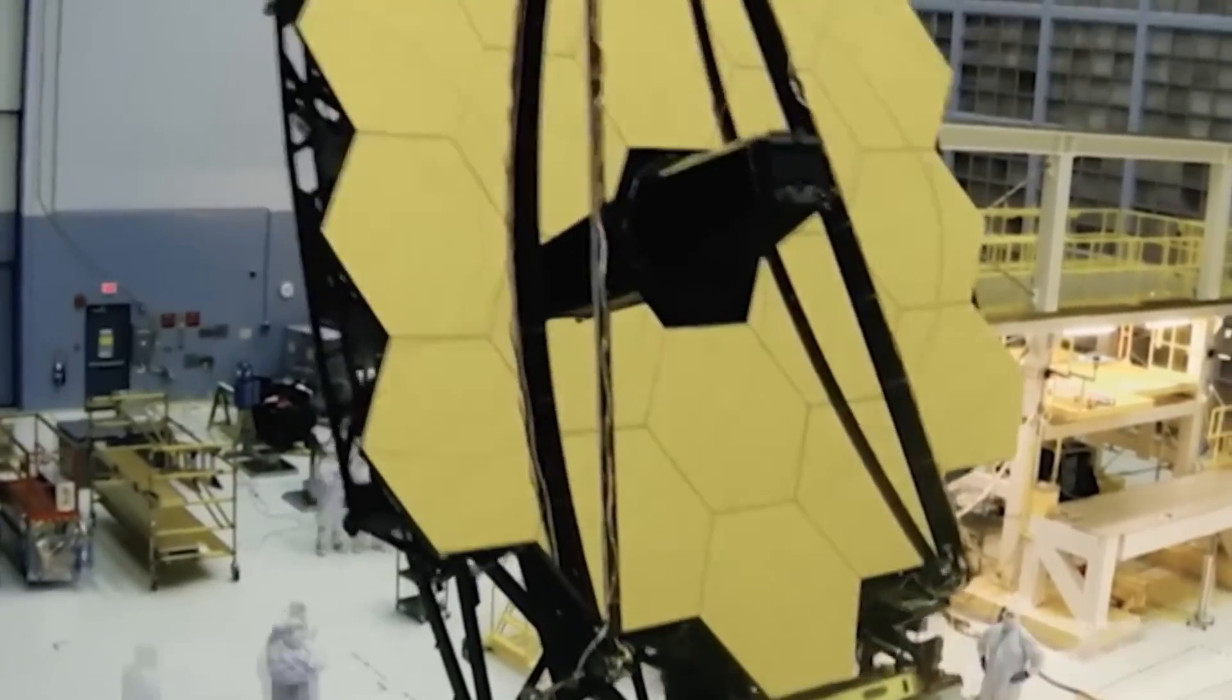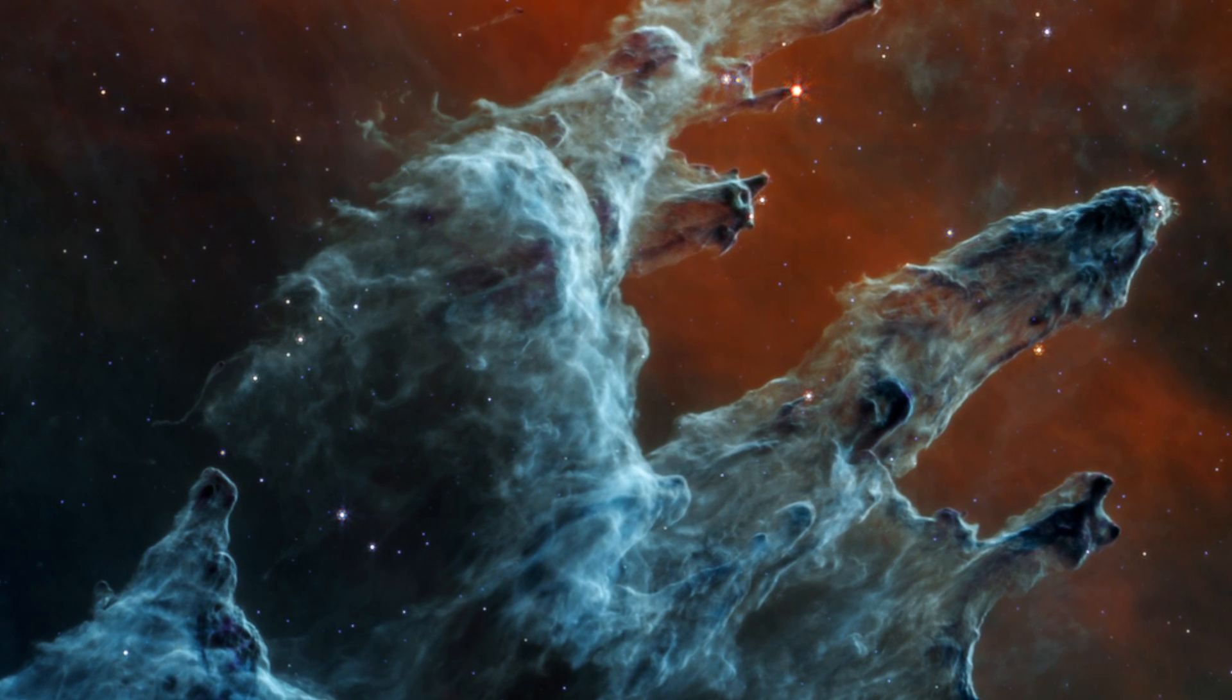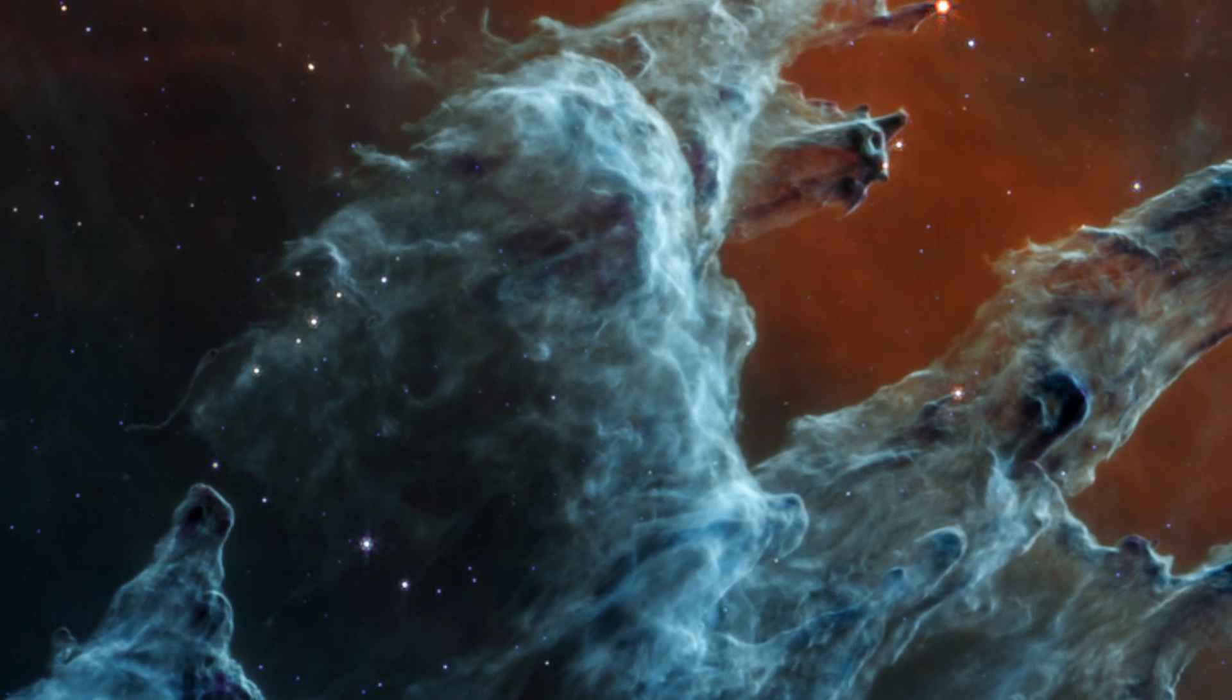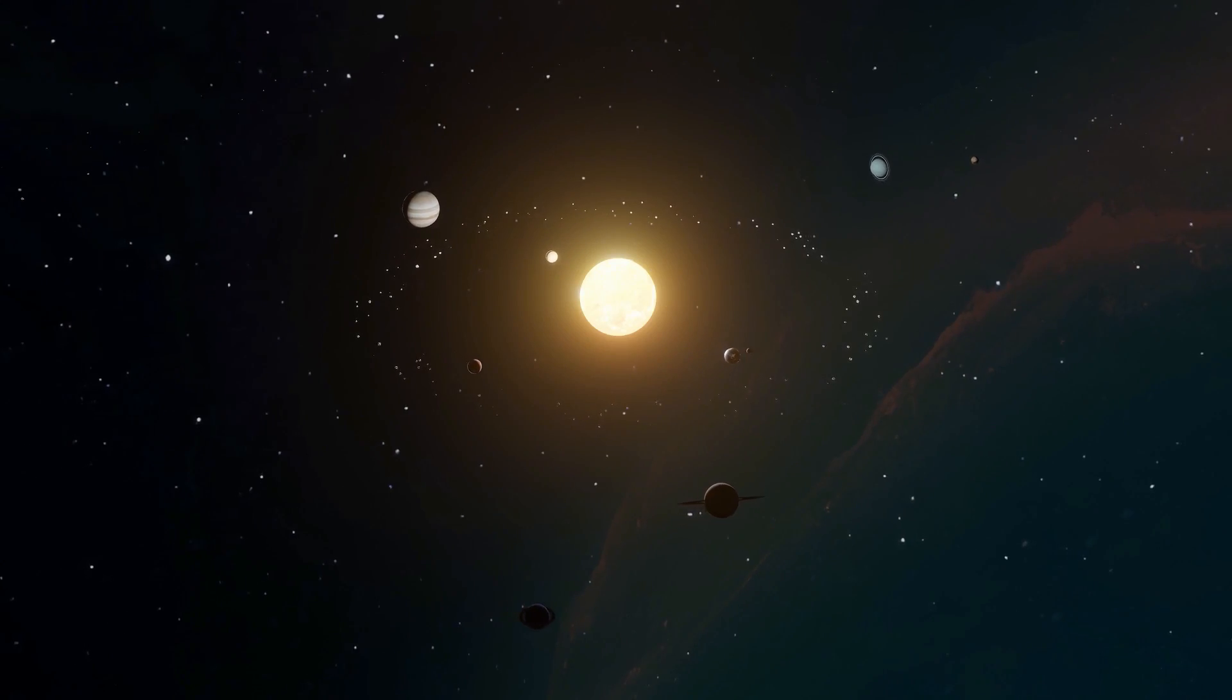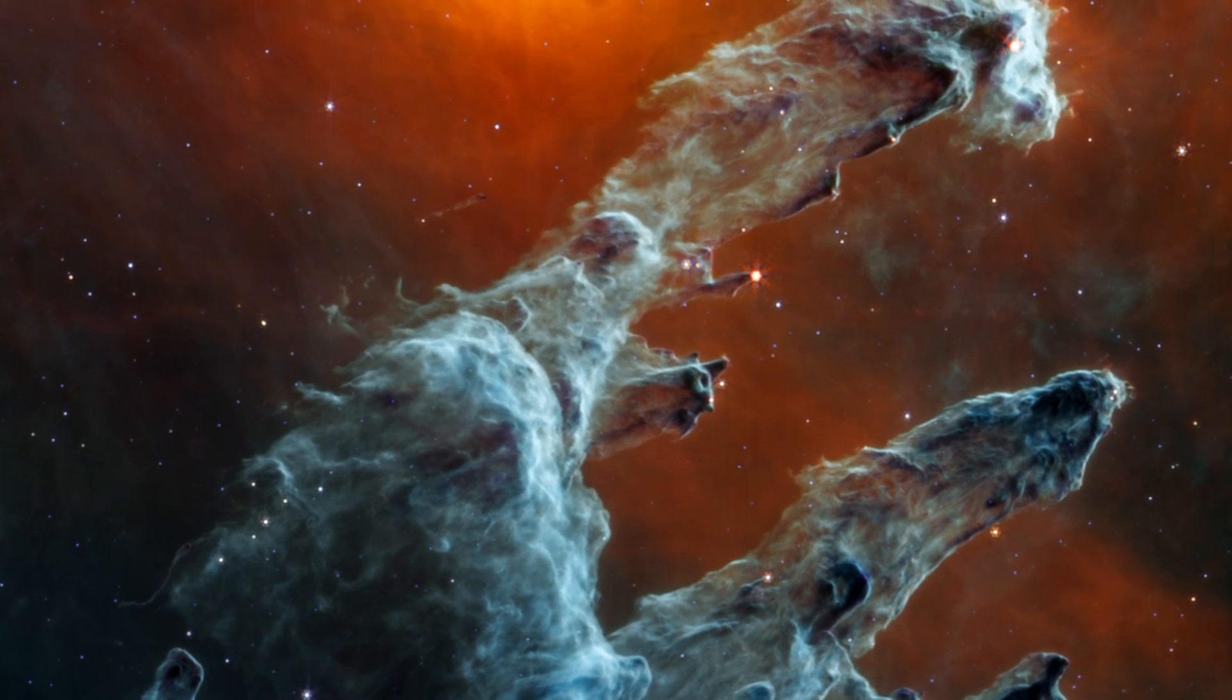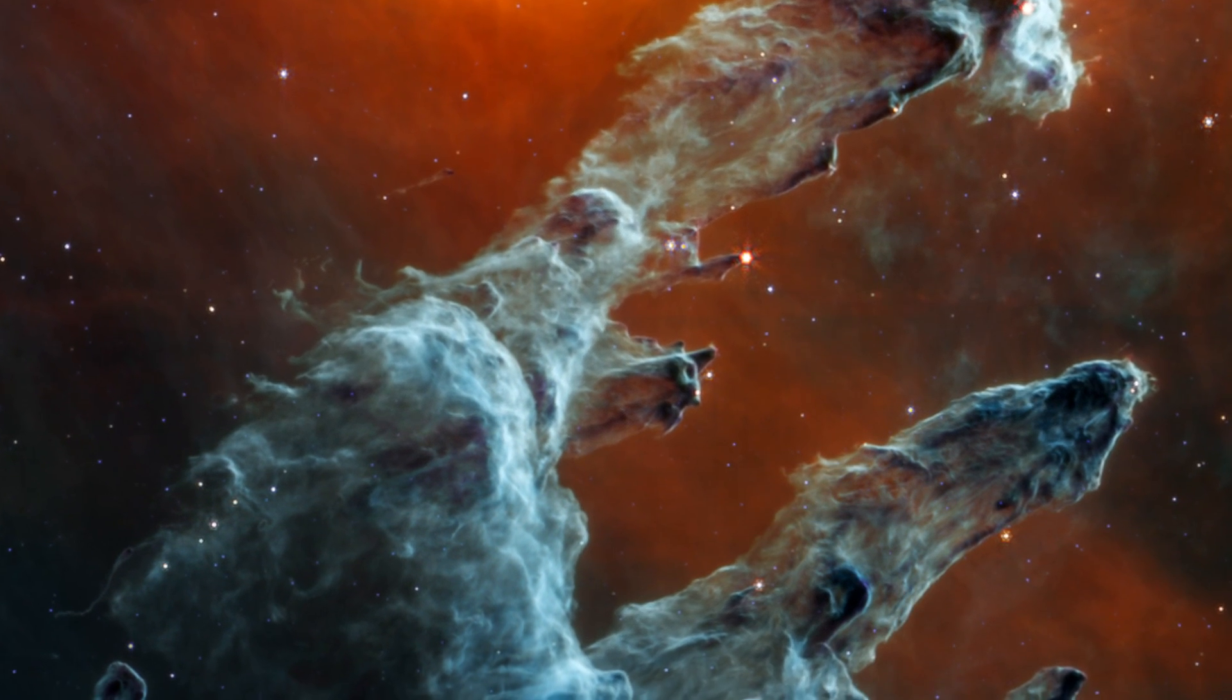Enter the James Webb Space Telescope. With its mode of detecting infrared light, the telescope has captured the Pillars of Creation in several protostars. Appearing as tiny red dots in the smoky background of the pillars, these clusters of gas and dust, each many times larger than our solar system, are stars in the process of birth. According to Anton Kochmer, a research astronomer at the Space Telescope Science Institute in Baltimore, the image was built using different colors to represent mostly invisible infrared wavelengths. The only viable parts of the image appear blue.